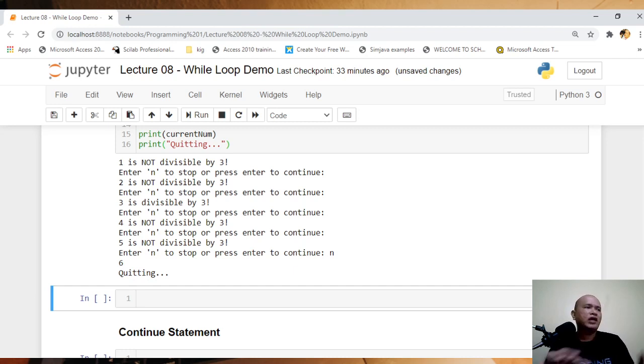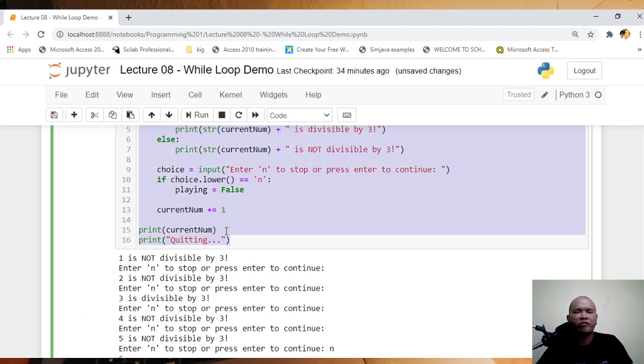Now, sir, what if I do not want my current num to have a value of 6? It will give me a headache. For example, I am going to have a database, or part of code wherein there will be an addition of student information, and if I press no to add additional information for the student, another record will be put into blank because of this. So what if I want to control it and I do not want the value of the current num to become 6? How am I going to do it?